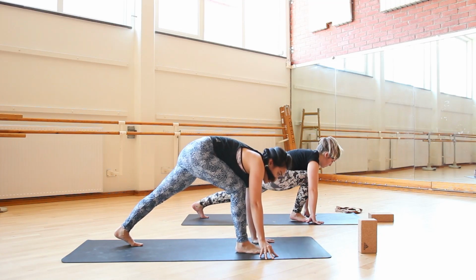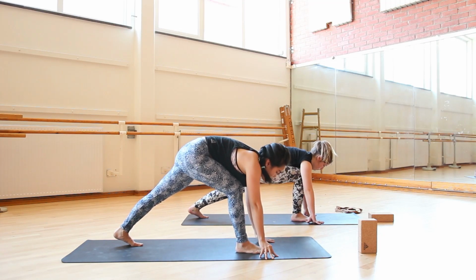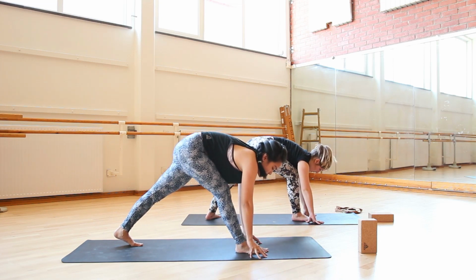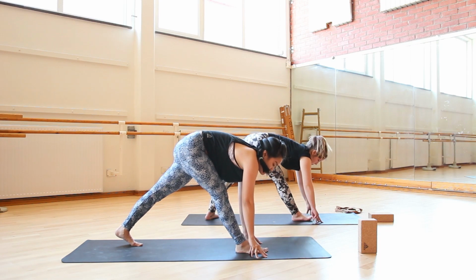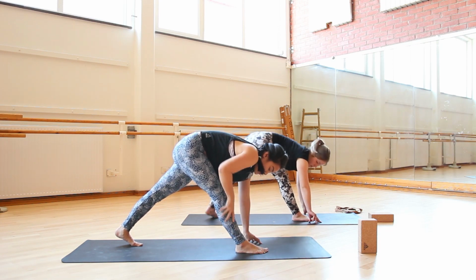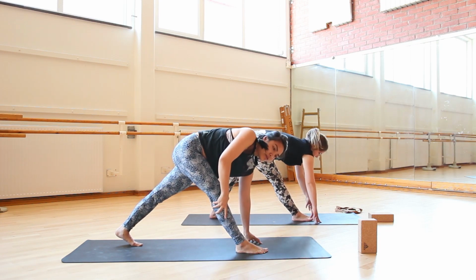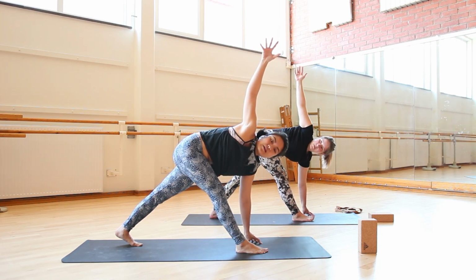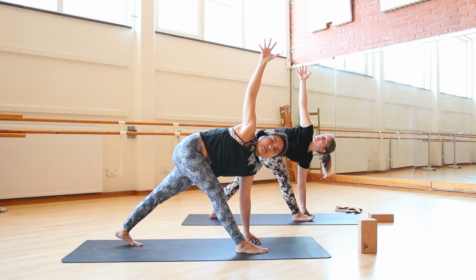We're going to do a twisted triangle, so you can hold the block with your left hand or keep your left fingertips on the floor. Slowly straighten your front knee as you do in pyramid pose. And turning your front knee out and out. So turning your chest toward the right side and bring your right arm over your head. And twisted triangle.